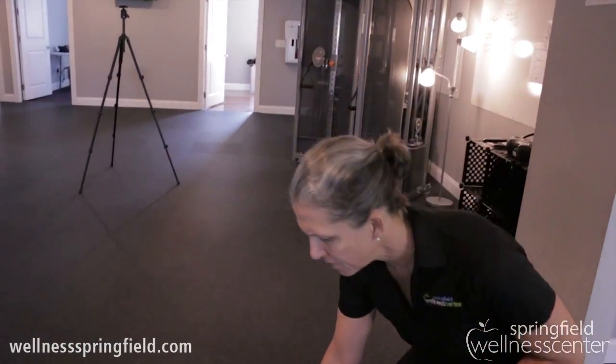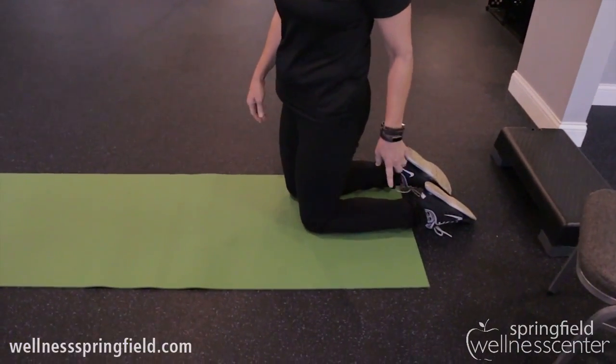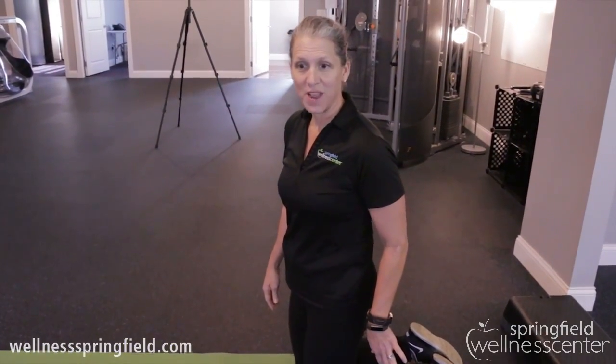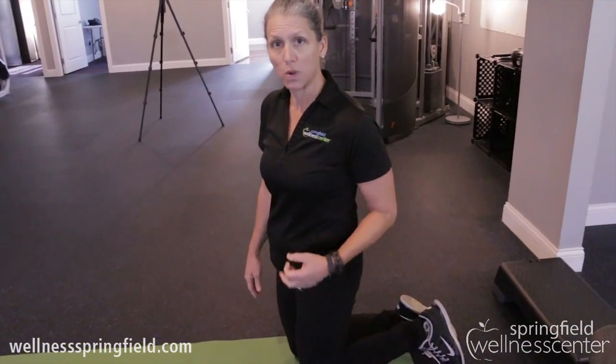And a good way to do it is just to get down on the floor, be on your knees, curl your toes so that the ankles are going to be towards the floor. And again, a lot of people with issues with their shins often have very tight ankles, so maybe you won't quite find that flexibility, but that's what we're going to work on. And if you practice it, it will get better.